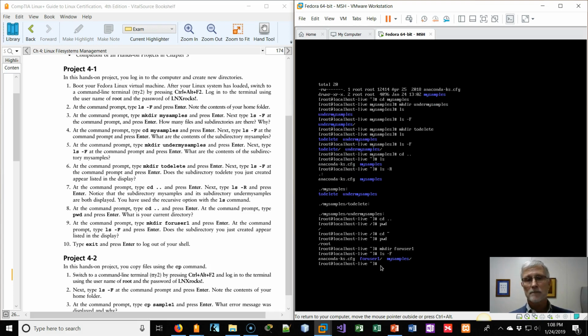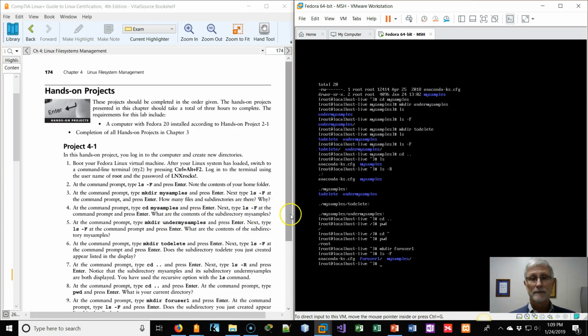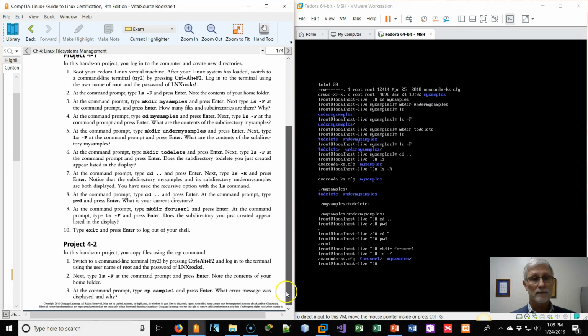And they would tell you to exit and log on. So we're just going to keep right on going here, and bypass that to do the ls -F. Now we're going to look at how do I copy. That's what this cp is. The cp says copy command. So where am I at? I'm at the root, ls -F, and I want to do a cp.